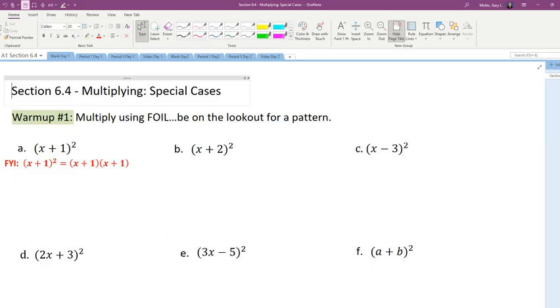So what you'll notice here is that I'm asking you to take x plus 1, the quantity squared, which means we have x plus 1 times x plus 1. First of all, before we get too deep in this, let's make sure we understand the difference and what some of you might want to do here.